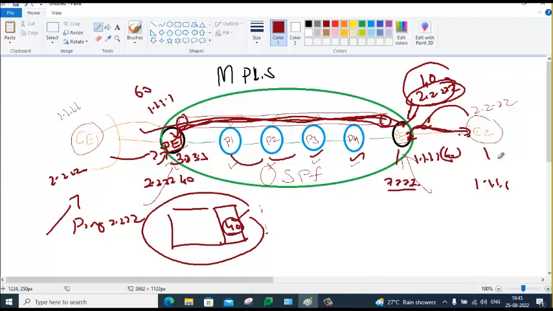All right. We understood here that when we have labels and tunnels, there is no need for learning the customer routes on every router in the provider network. Only the edge router needs to learn.